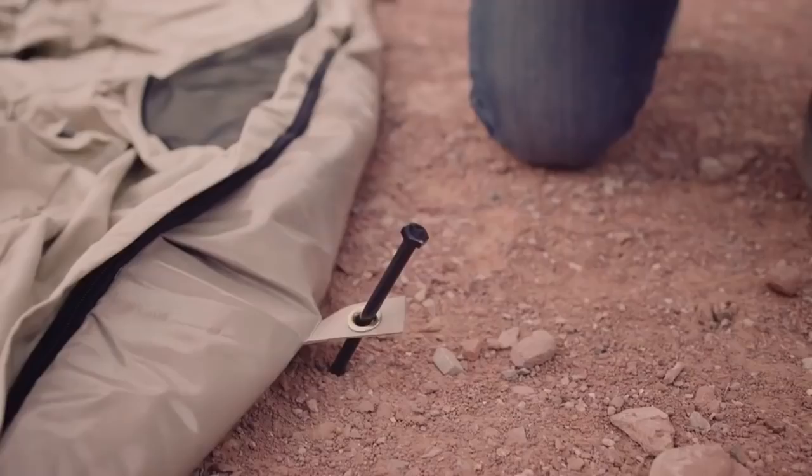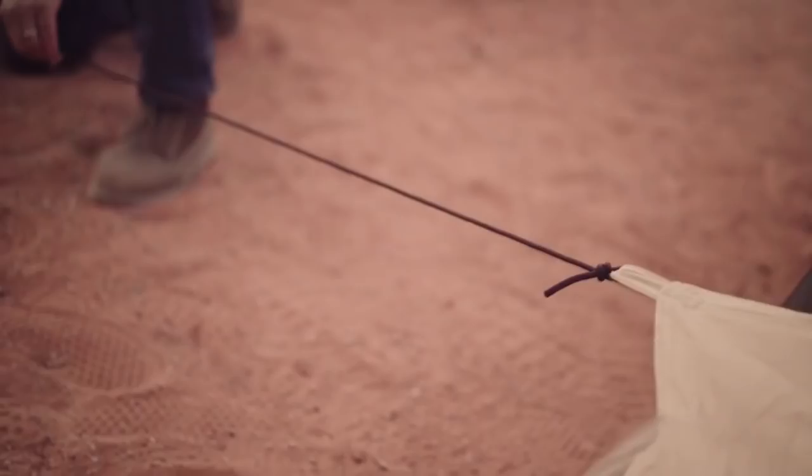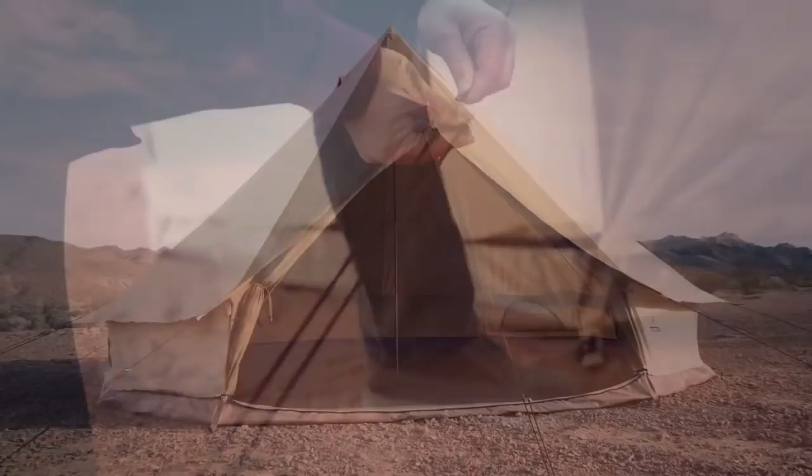Simply stake out your tent, put the center pole in place, set up the door frame, and guy out your tent. The guy lines are equipped with metal friction locks that will hold your tent up even in high winds. An all-weather skirt runs the full perimeter of the tent.